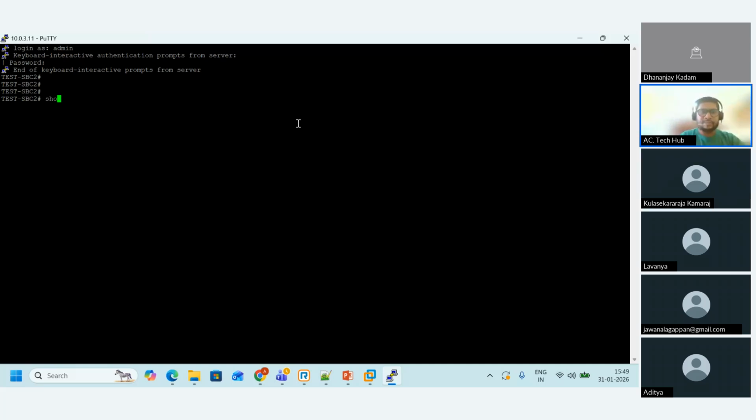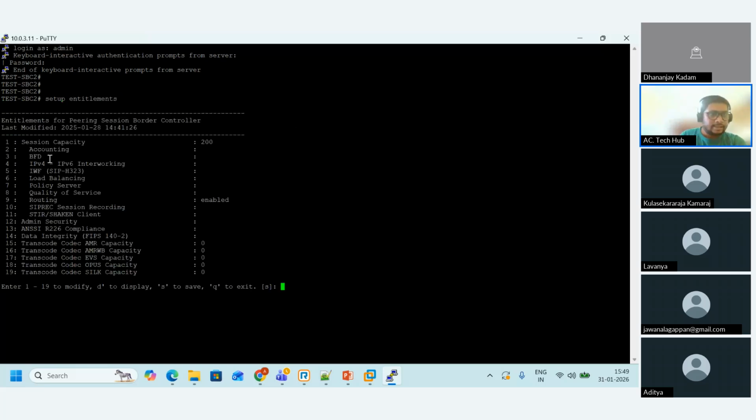The basic command, once you have this booted up, is setup entitlements. If you see, currently this is the entitlement for peering SBC. I've configured my SBC as a service provider SBC.